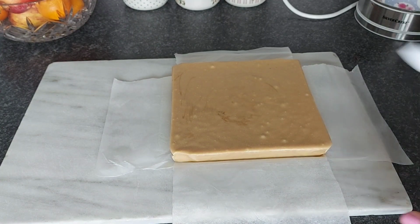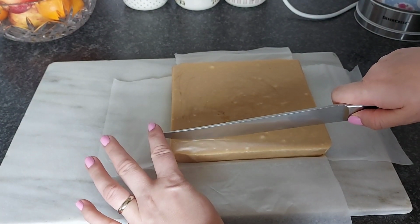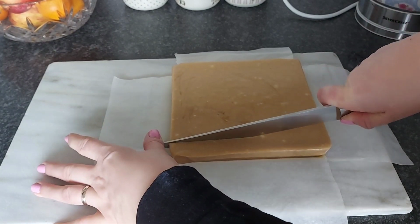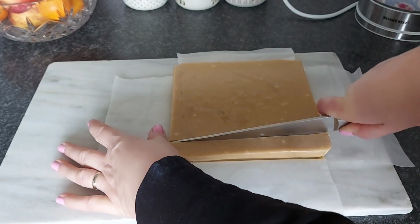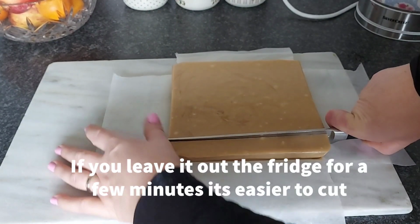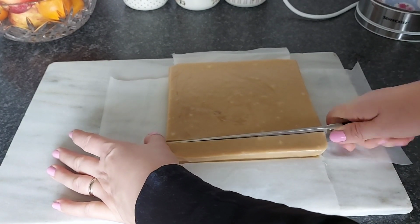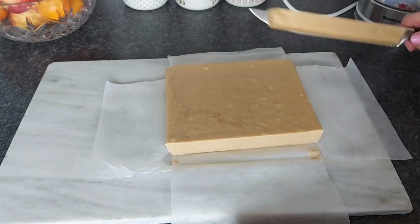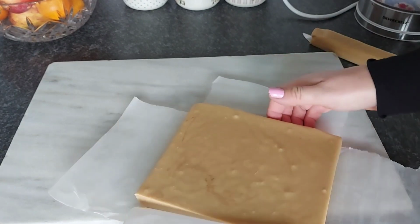And then what we're going to do is just to cut it up into chunks. So whatever size pieces that you want. And it's set into a really nice consistency. It is quite hard to get through, but that's just because literally I've just taken it out of the fridge. But it feels like it's softening up as I sort of go down. So I'm going to cut this. Let me just lift this up just so you can see. I've got a bit stuck on my knife there. Let me just lift that up.